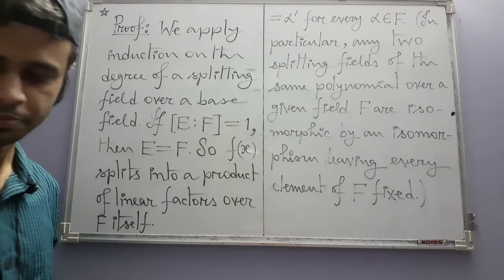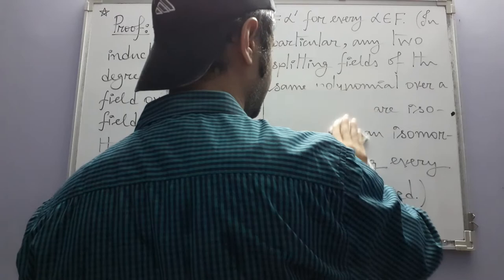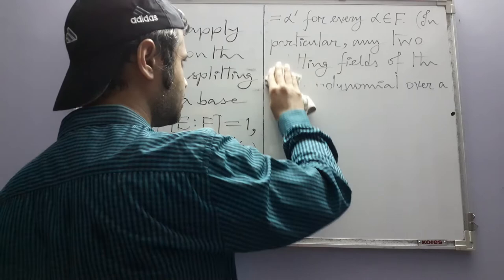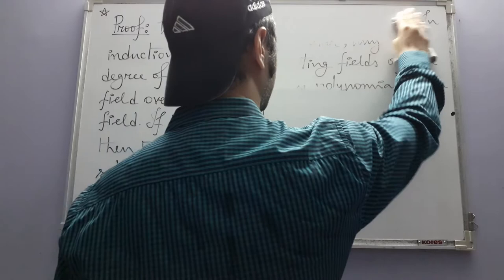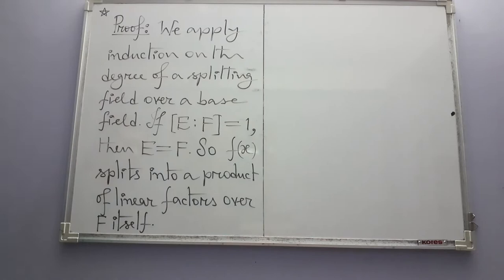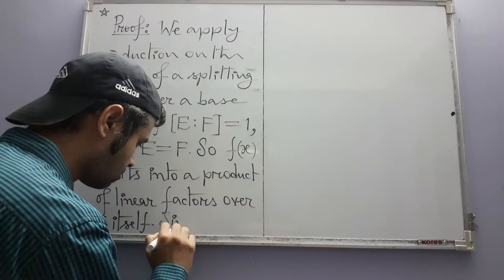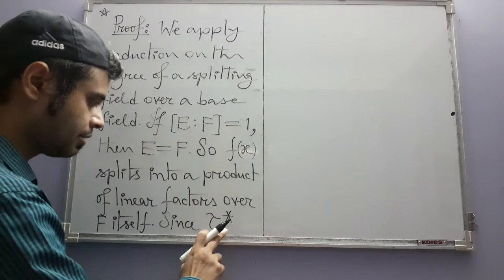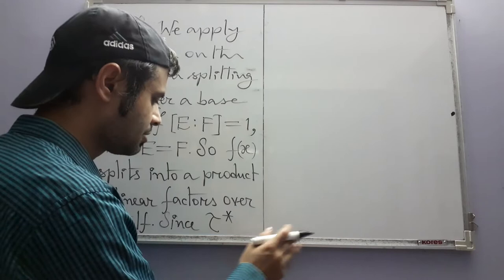Okay. Now, what does this tell us about the other polynomial, namely the image of f(x), f prime(t)? For that, we need to recall that just like F and F prime are isomorphic to each other, the corresponding polynomial rings F[x] and F prime[t] are also isomorphic to each other. The first isomorphism is tau between F and F prime, and the other isomorphism between F[x] and F prime[t] is tau star, which is given rise to by tau itself. So we can write like that: although we do not need to really mention tau star, only the fact that F[x] and F prime[t] are isomorphic is enough to have what we are now going to write, but still let's just mention everything so that we recall also.